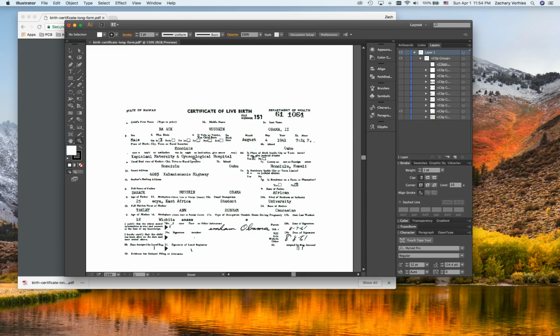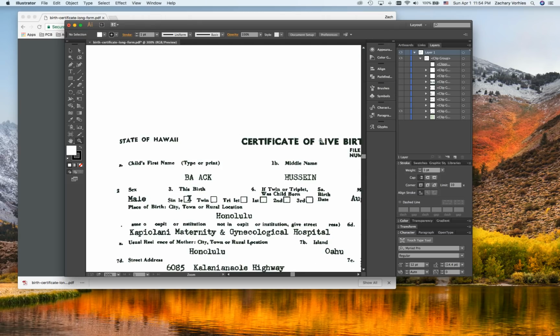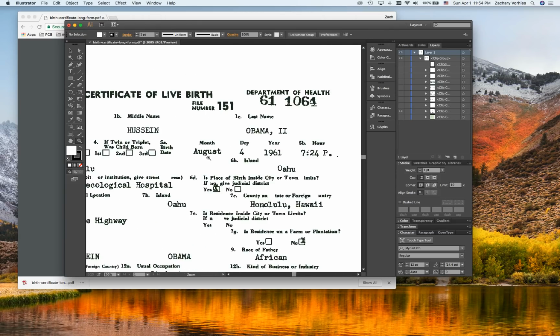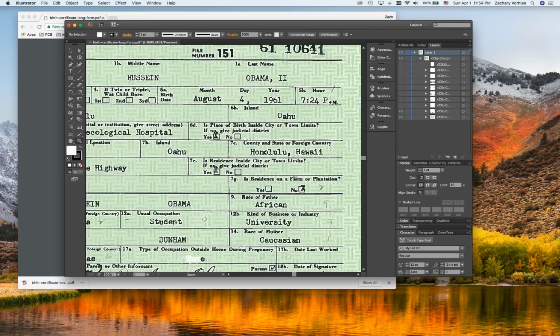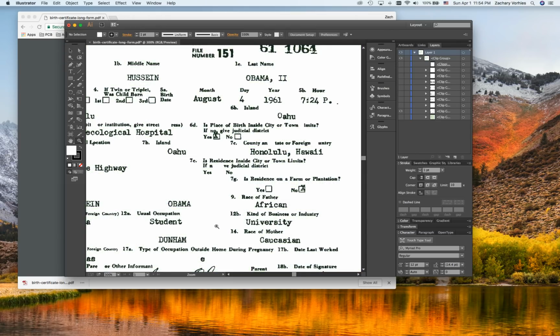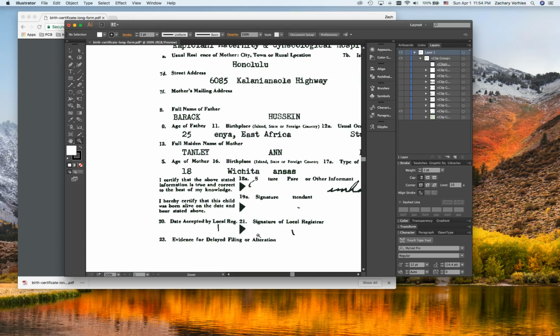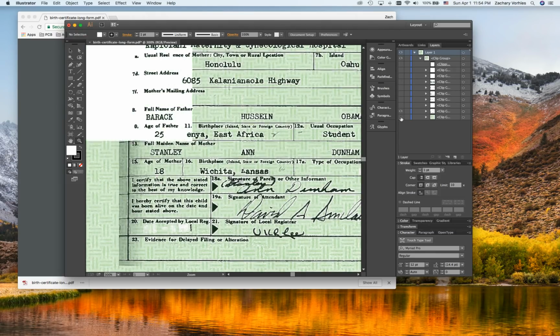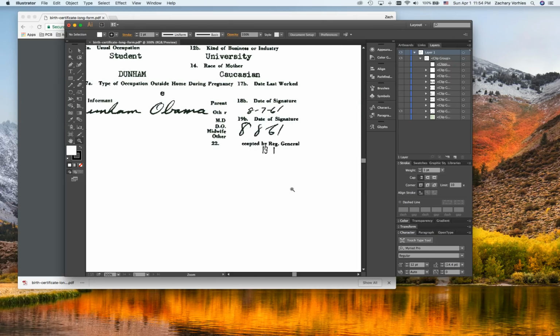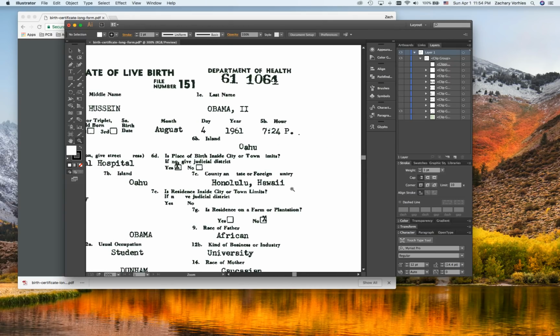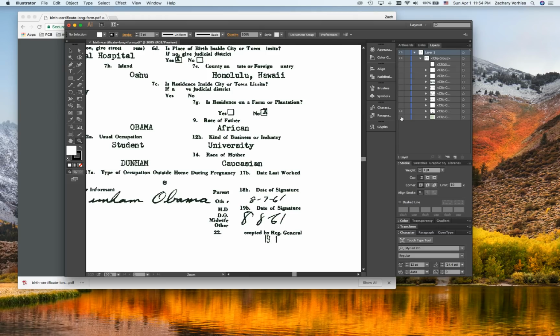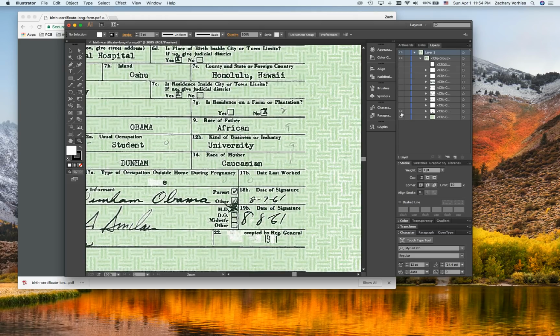Okay. Now, the news reported that this was scanned in, but if it's scanned in, then why can't I turn off the background? Okay, this isn't a scanned image. This is a forged document, right? And I'm not playing a magic trick. I haven't done anything funny. Okay, I just downloaded the data off of the White House archives. So not only is this a forgery, but it's a sloppy forgery.